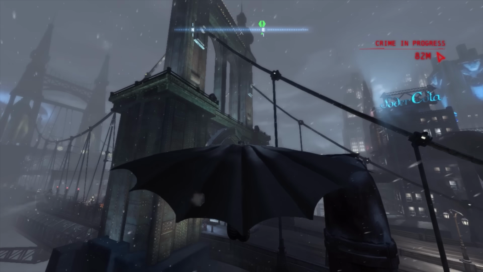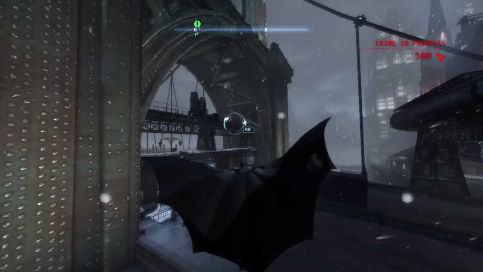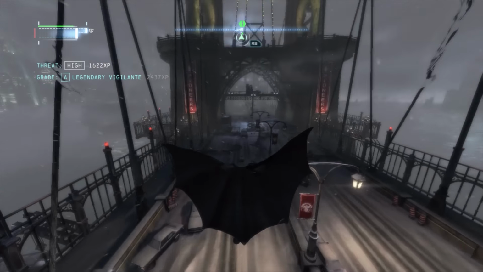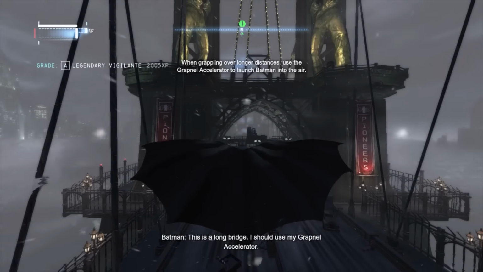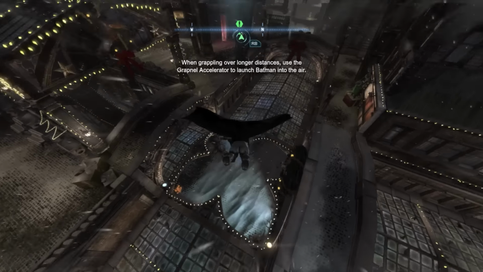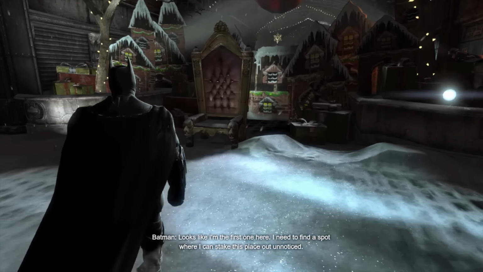And this last section on the way to Desert Plaza teaches you about gliding and grappling, the final tools you need to be successful. And as much as I hate the bridge for how long it is, it's actually a great teaching moment that gives you ample opportunity to learn about gliding and the grapnel accelerator. And upon reaching Jezebel Plaza, the game has taught you literally everything there is to teach.